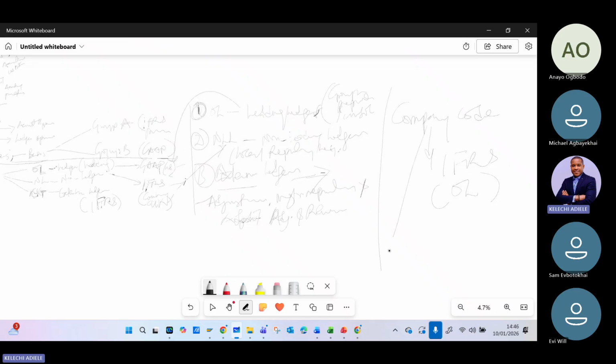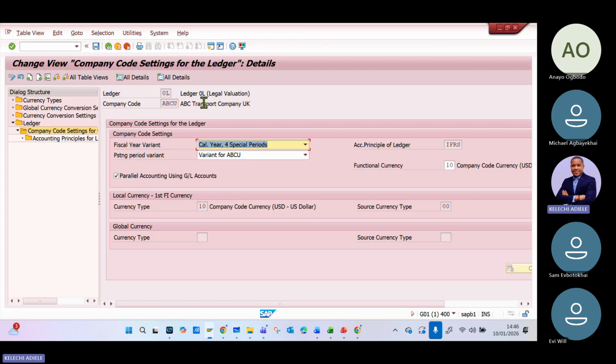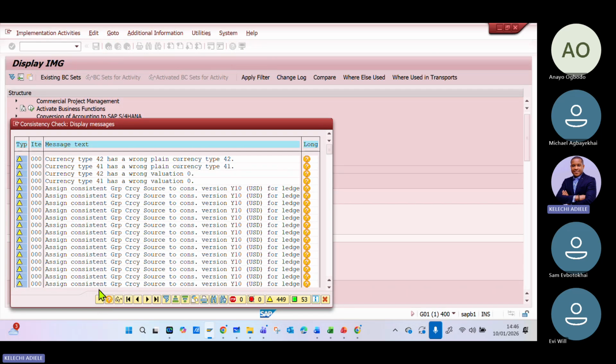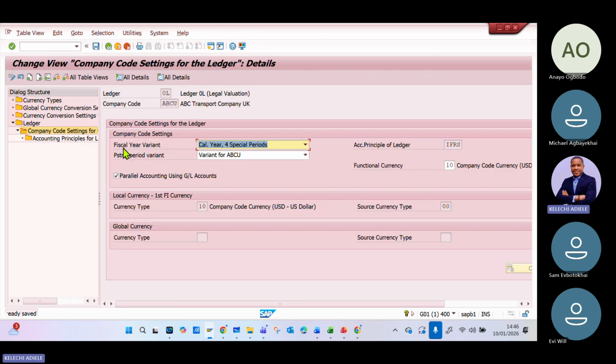Then we'll use GAAP for the non-leading ledger. That's for local reporting. So since it has copied and assigned IFRS to my company code, it's fine. Let's go and see whether it assigned a non-leading ledger for me.